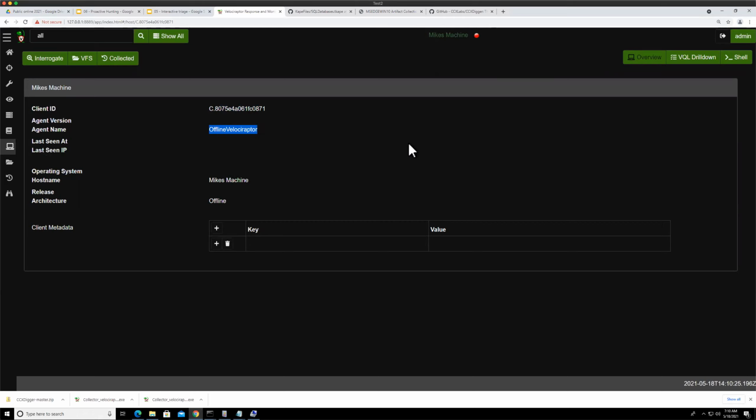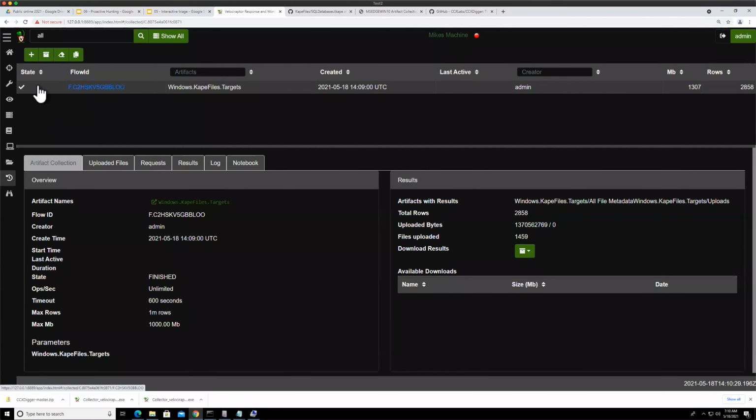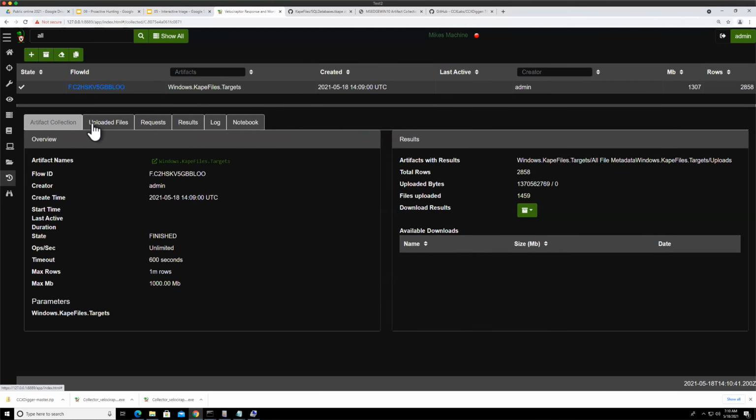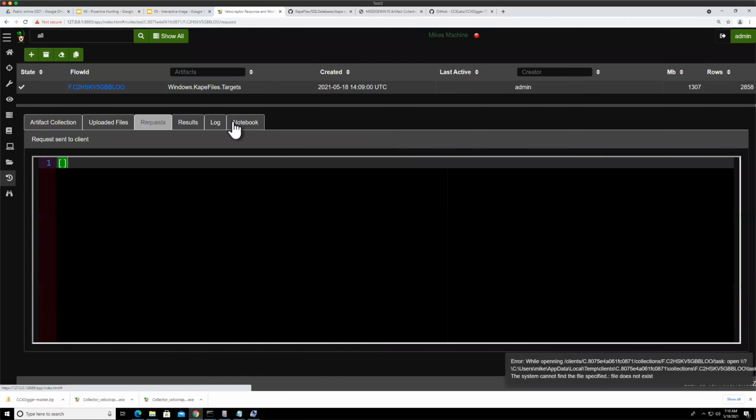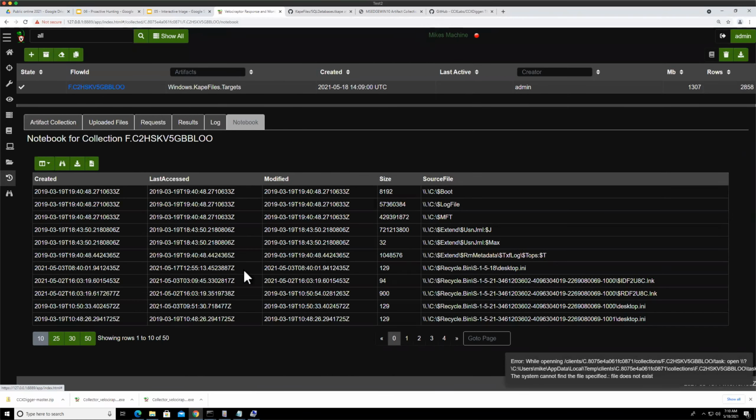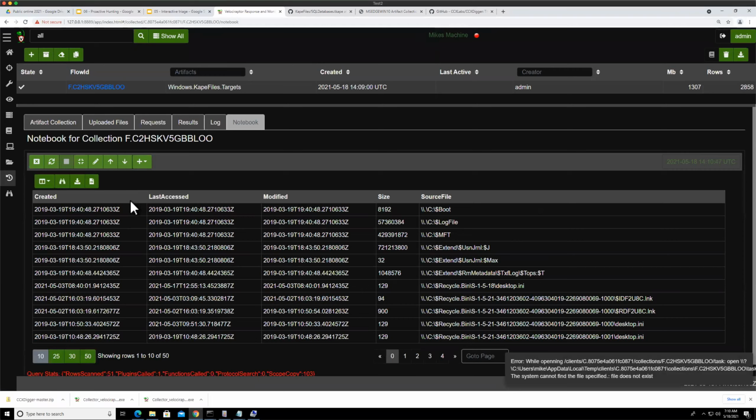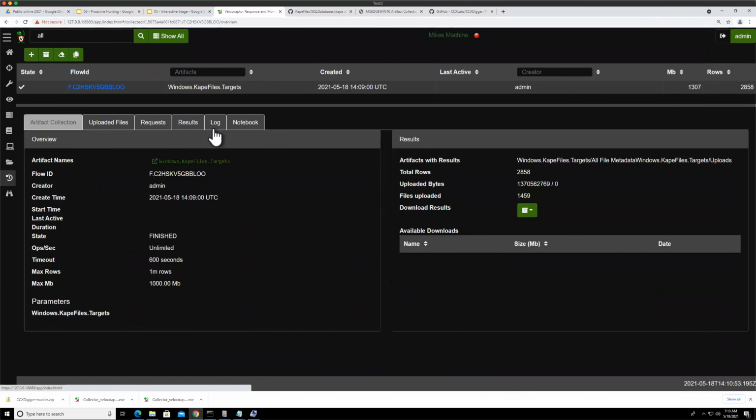So it basically looks like a machine on the system, but it does have a collection imported. So this is the collection that we imported, and at this point, this looks exactly the same as if it was a client server. So everything is the same, and we can go to the notebook and do the post processing as normal, right? So this is how you would import all your collection from the zip file into Velociraptor.